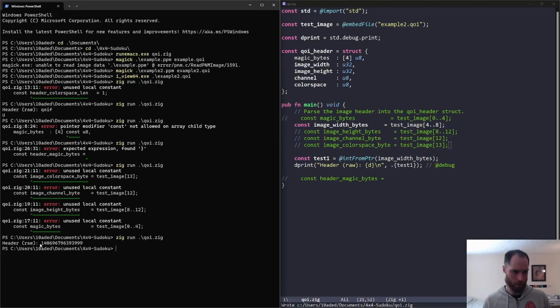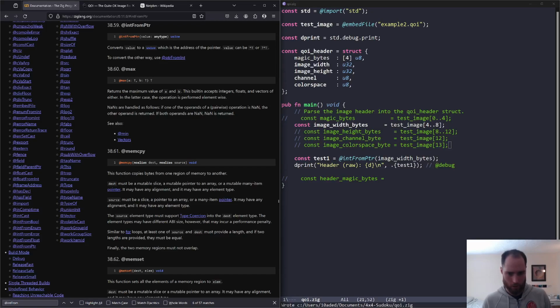No, that's just literally converting the pointer to an integer. Okay. So if we do reference, there is an easy way to do this, which is just to manually convert it by multiplying each byte by the appropriate number and moving it up.